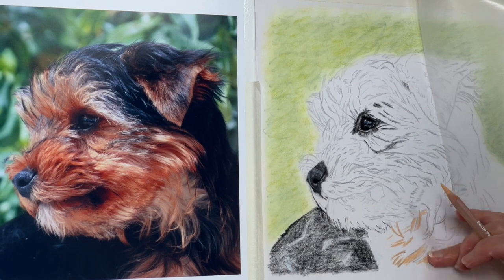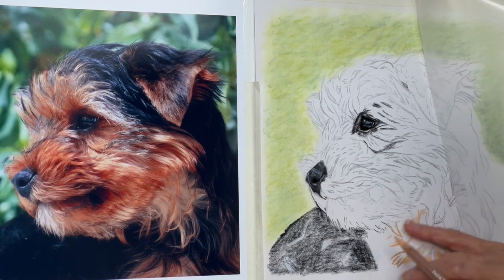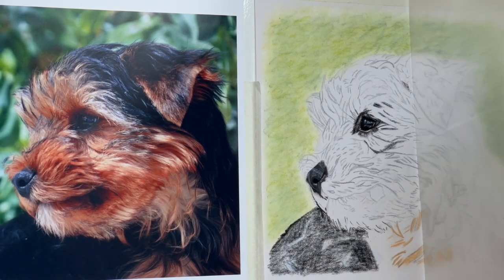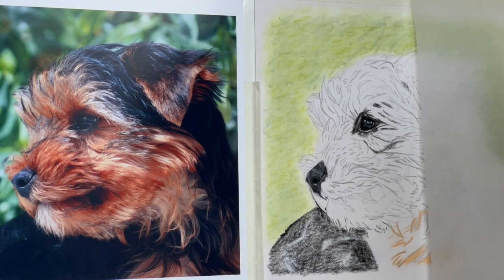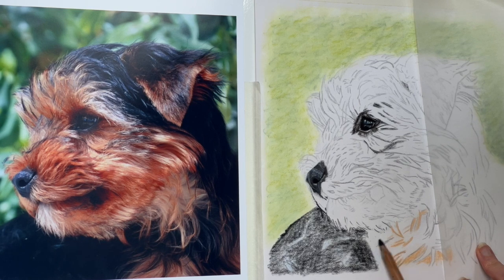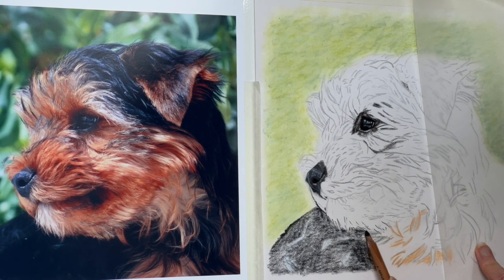Just rub that in so it doesn't smudge all over. See, this is what happens with pastel matte. It doesn't blend like other papers. If you did that on other papers, it would be all over here. It would have just blended right through. Even just a tiny bit like that.